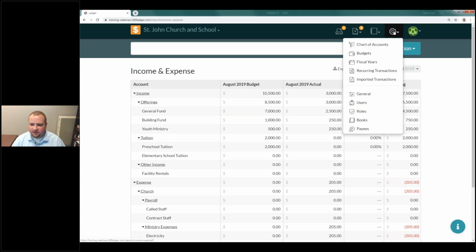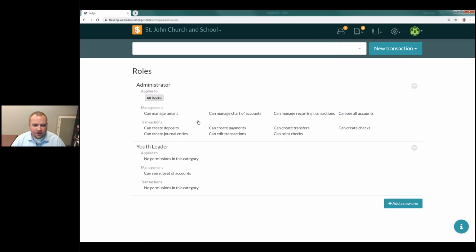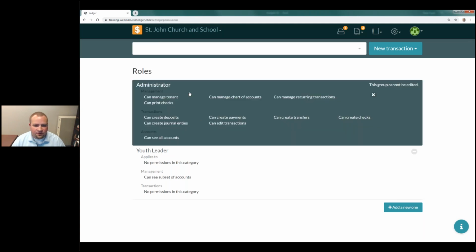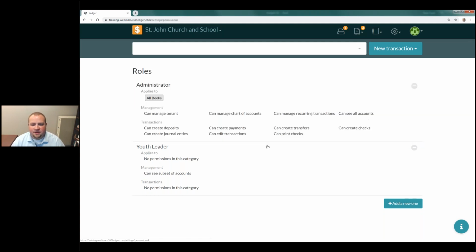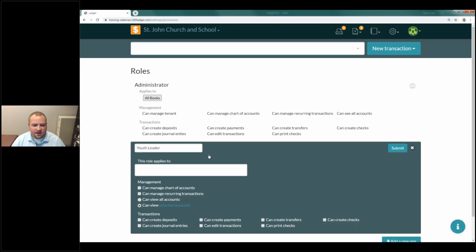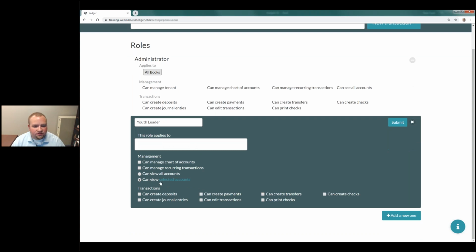If you go up here to settings, we have what's called roles. Now, roles are basically groupings of permissions. So I have an example here of the youth leader. This youth leader is different than the administrator. The administrator can do all these different things: manage the tenant, print checks, create deposits, create journal entries, all these things. The youth leader can actually only see a few selected accounts, and that's the permission.